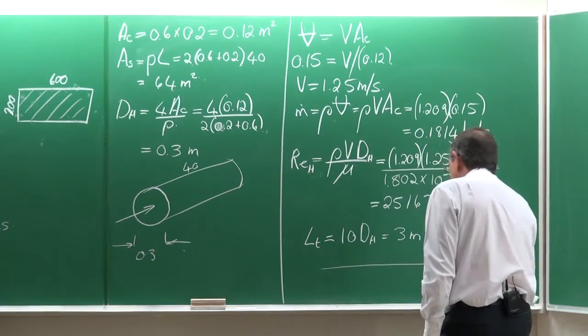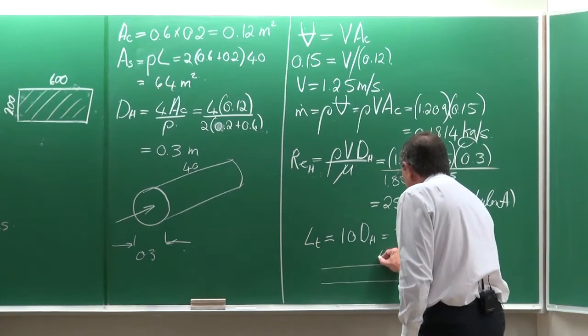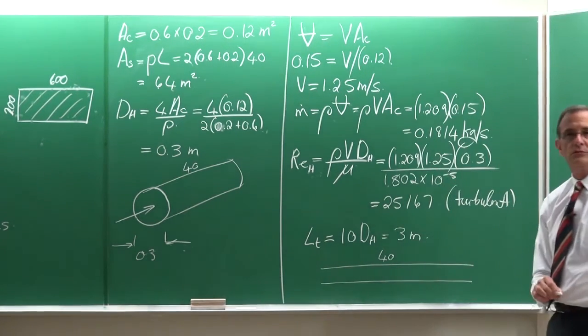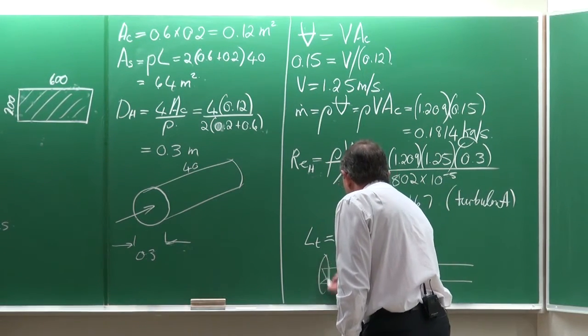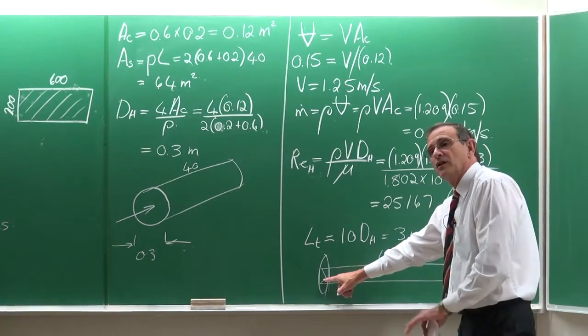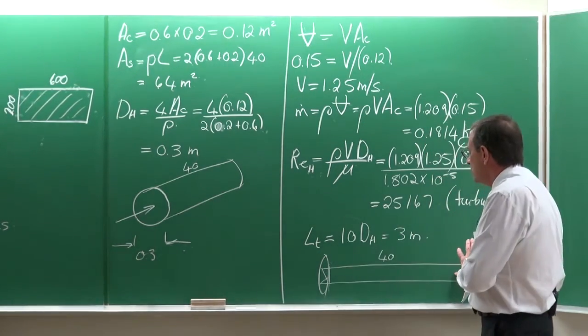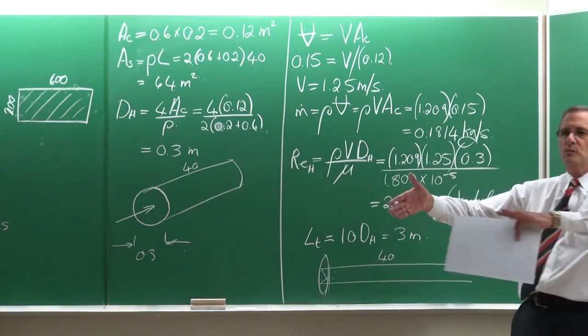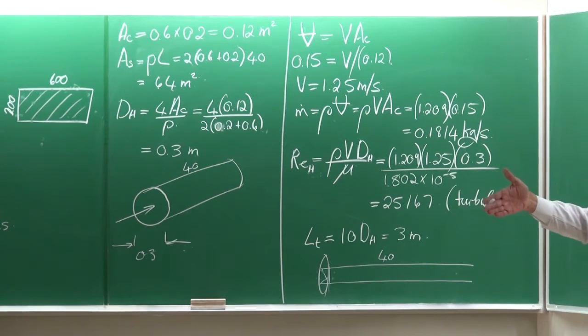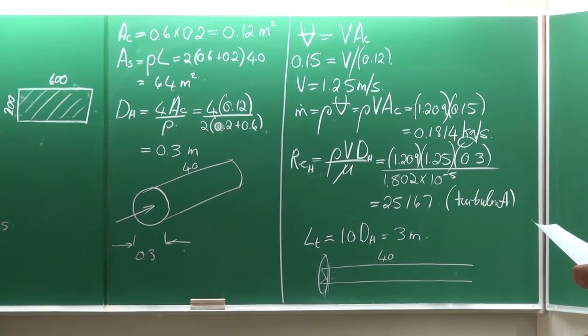So, schematically, if we look at this long duct of 40 meters, 3 meters typically on a scale would be something like that. So, in that area, the heat transfer coefficient will be higher. Here it will be fully developed. So, we're going to make the engineering assumption that that first part is not so important. We can consider the tube as if it is a fully developed tube. Understand? So it's a discretion that you take, an assumption that you're going to make in terms of the specific problem.